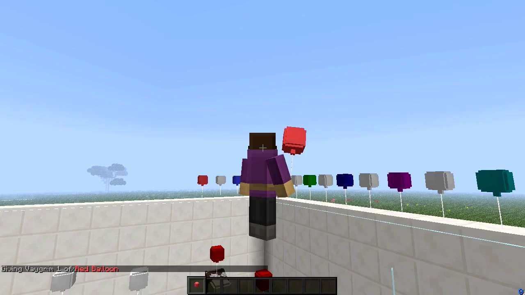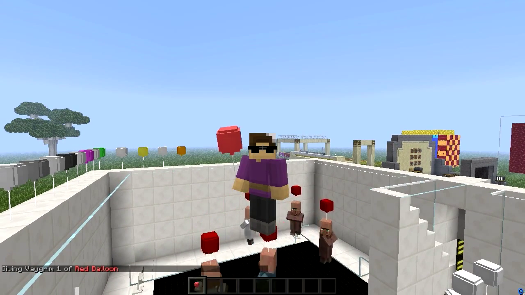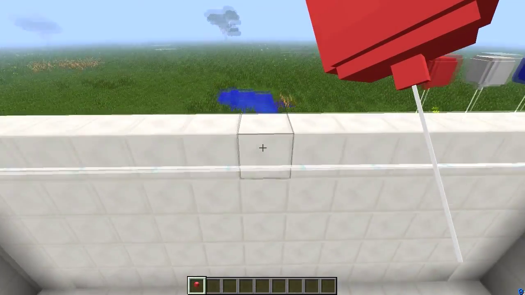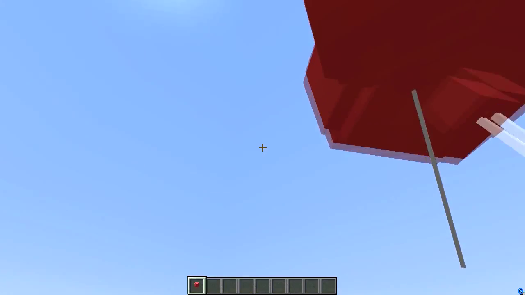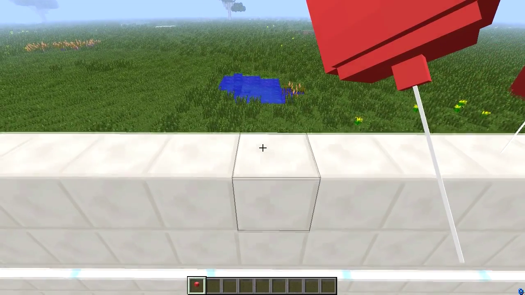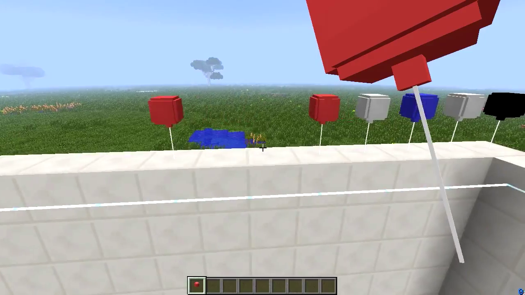Now, normally you get a balloon like so. And you just look kind of cute with it. But they do actually have a point. You walk up to a surface and you can either just right-click and let the balloon go, pop it, or you can shift right click and stick it on something, which I think is very cool.